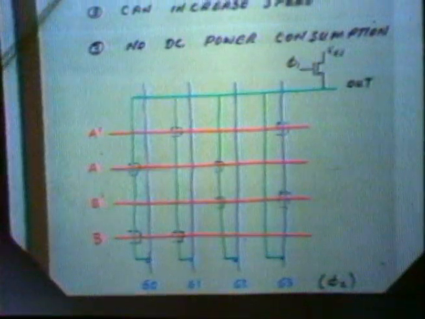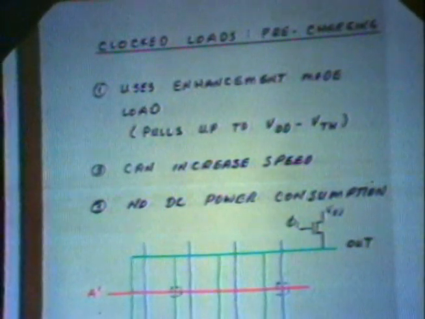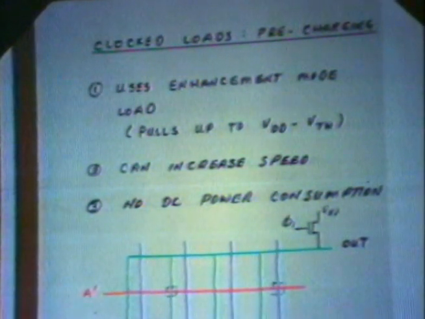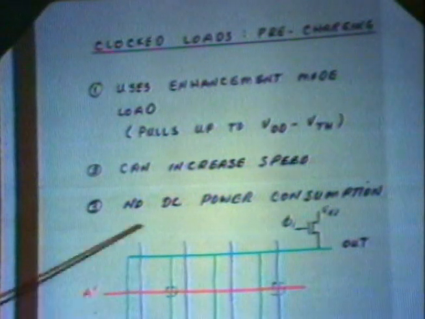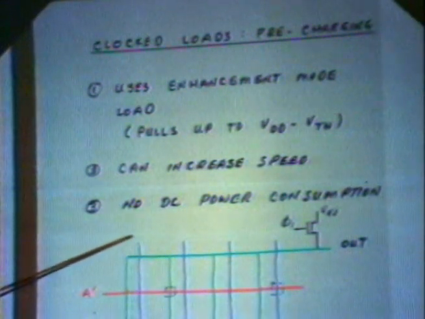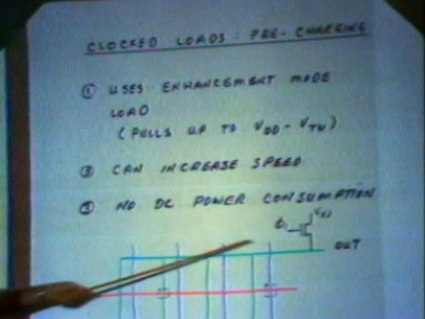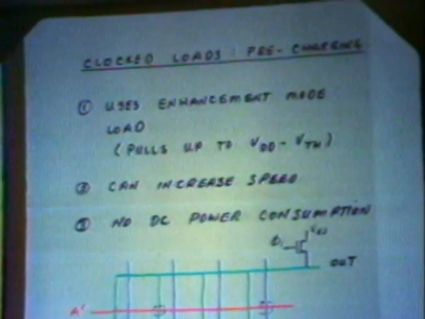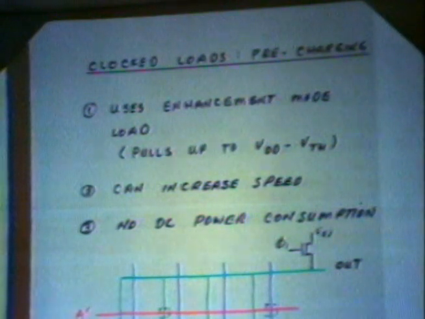The other advantages are associated with this, as I said before: you can increase the speed because you're pre-charging, or driving the lines high when you might not have been doing anything else, since the operations take place on the other half cycle. And also there's no DC power dissipation. If you had standard pull-ups, you'd have to sink all that current whether the sinking transistors were on or off. The point is the depletion mode transistors are always on, so you always have to put that power someplace. In this case, you only turn these on to pre-charge the line, and as soon as the line is pre-charged, this transistor cuts off and it draws no more power. And so it is in fact a lower power technique and contributes to increased speed. Are there any questions on that?